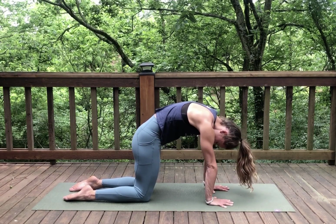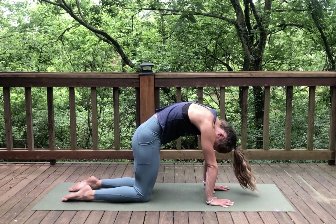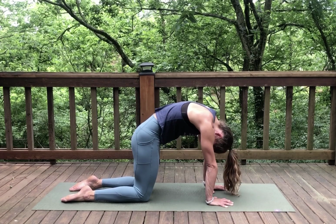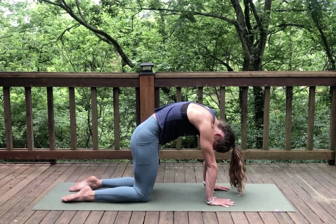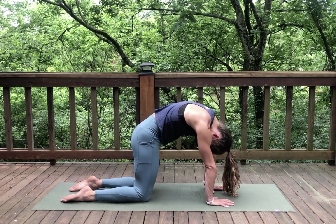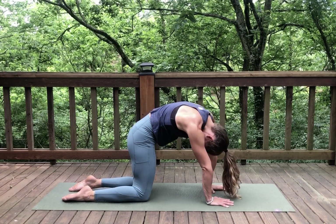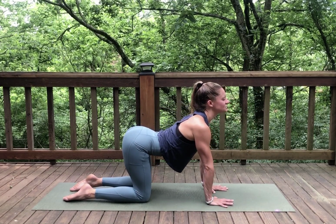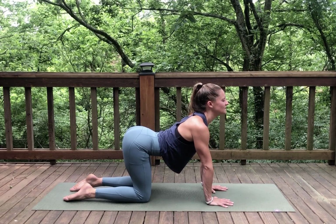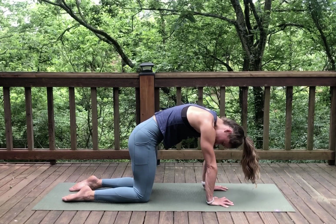So push into your palms. Really broaden through the shoulder blades. Chin is tucked into your chest. Take a few breaths here, just finding length, width, space through your back. Rock your hips from right to left. And then inhale, cow. Lift the chin, lift the tailbone. And exhale, cat. Return to tabletop.